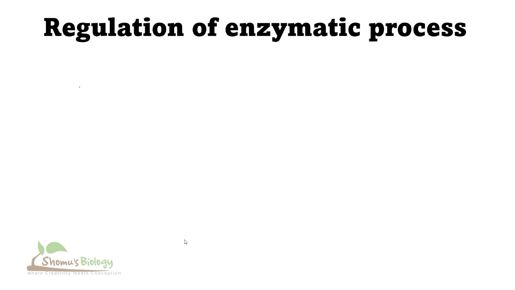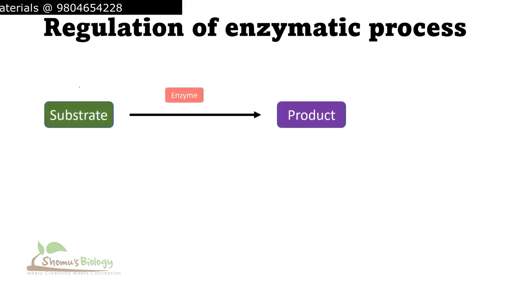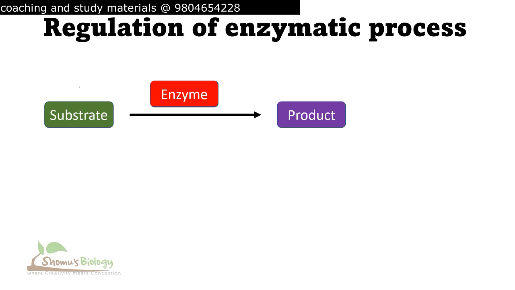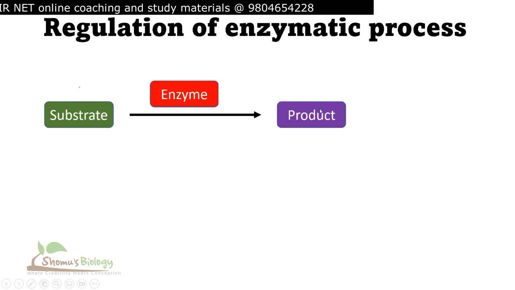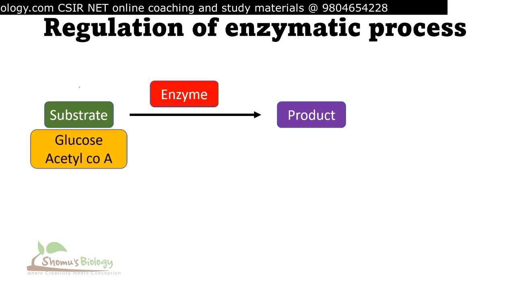The regulation of enzymatic reactions is very similar in the metabolic pathways inside a cell, whether you take glycolysis, gluconeogenesis, or the TCA cycle (Krebs cycle). In all these cases, the process works very similarly: starting with a substrate that is converted to a product by the activity of some enzyme. This enzymatic reaction can be regulated by three different processes: substrate concentration, product concentration, and the presence of an allosteric regulator.